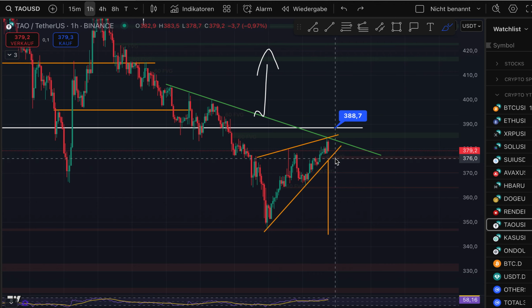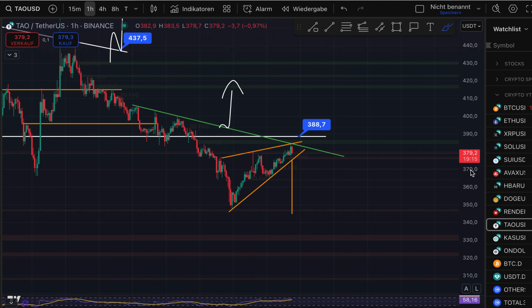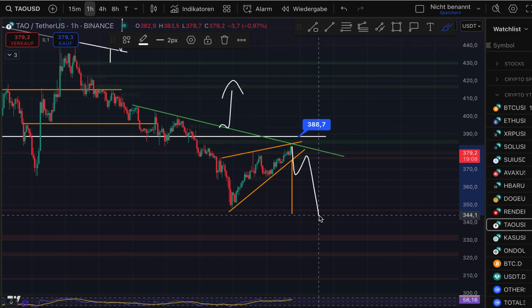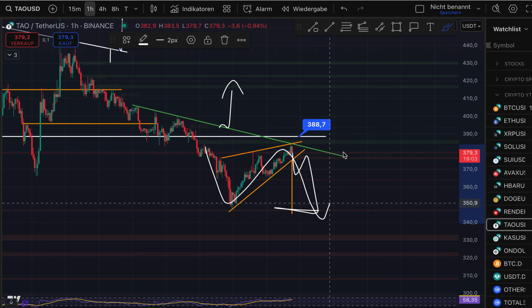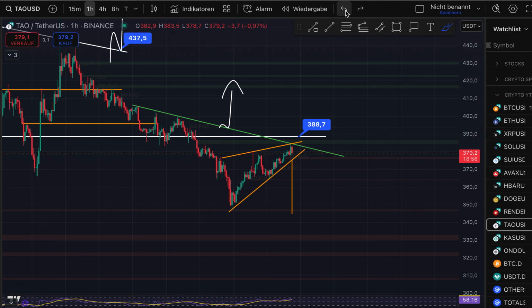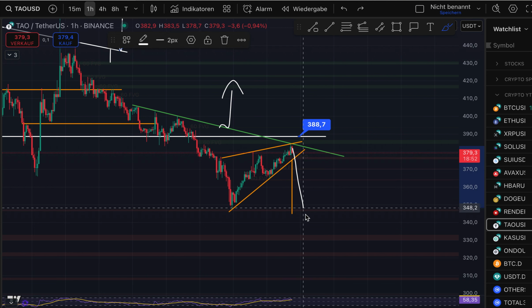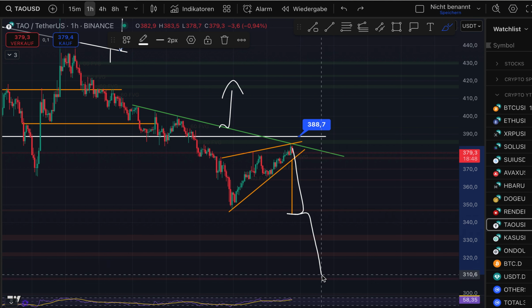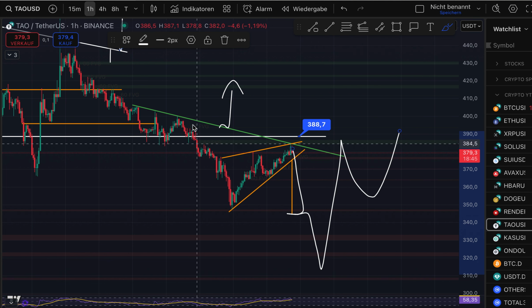Then there is another scenario which is also realistic, but that would not include the inverted head and shoulders formation. It might be possible that the rising wedge is going to drop into the target, and then we have a double bottom pattern and break it to the upside afterwards. I also need to tell you a more bearish scenario where we sell off into the target of the rising wedge. We even sell off more, get a bounce there, and then get a shoulder head shoulder formation.